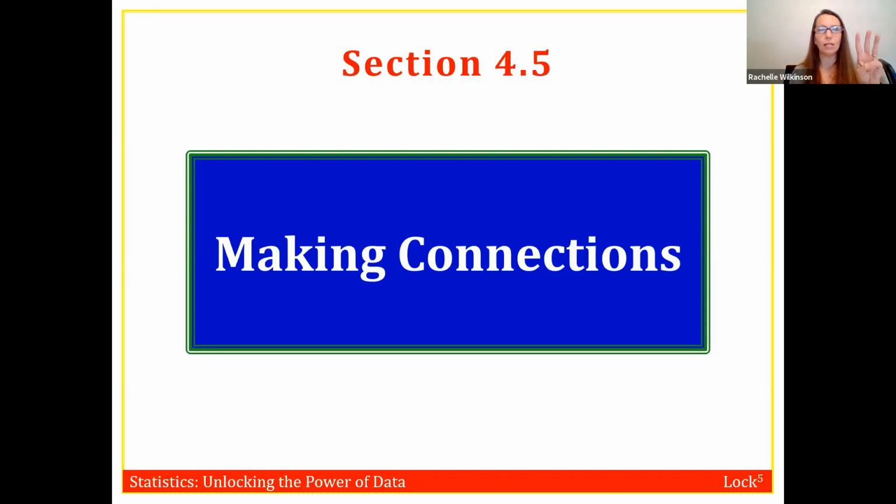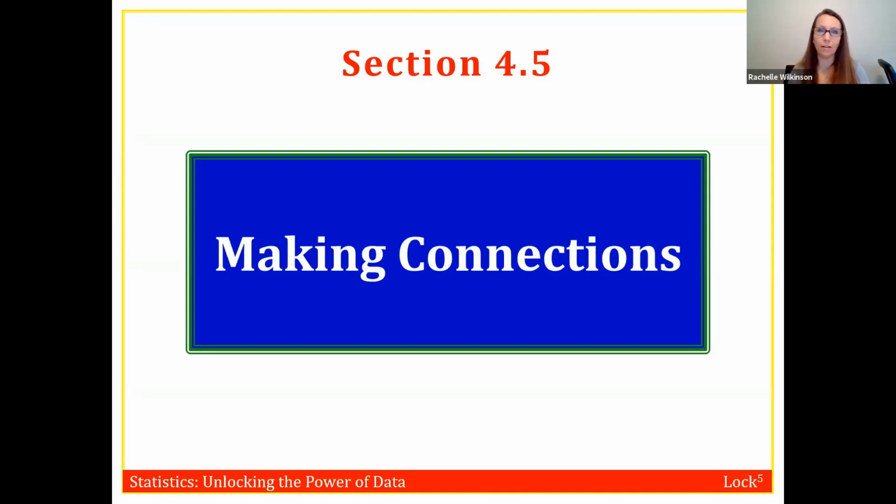So there's three main things from section 4.5 that I'm going to test you on. First, I want you to be able to use a confidence interval to do a hypothesis test. Second, I want you to be able to read the research question and know whether a hypothesis test or a confidence interval would be most appropriate to answer that question. And third, I want you to understand the similarities and differences between sampling distributions, bootstrap distributions, and randomization distributions.